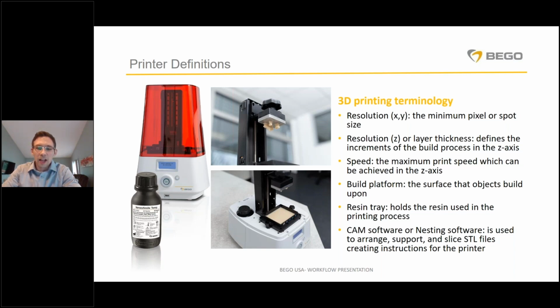And then finally, there's CAM software or nesting software. The terms are interchangeable there. And that's just a software used to arrange, support, and slice your STL files so that the printer can transform that information.